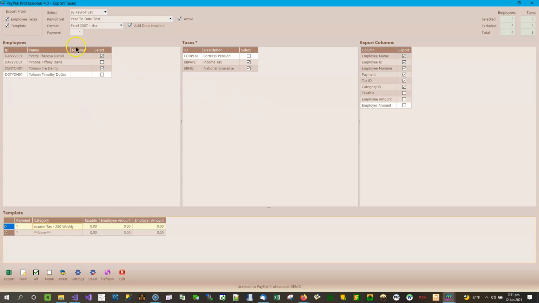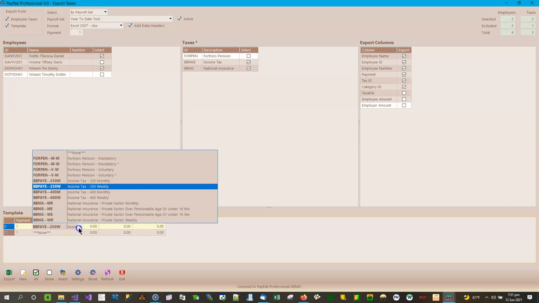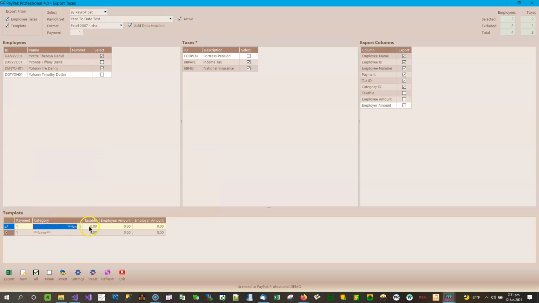If you're doing a year-to-date batch, there may be employees who are not $250W, so you may prefer to set this to none when you're exporting the file as a template, and as you reach each employee's line, you then fill out the correct tax code and category code.